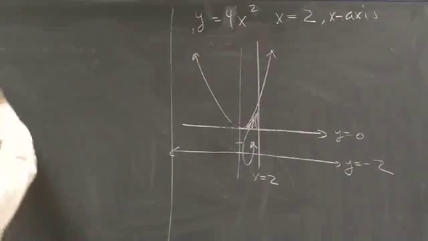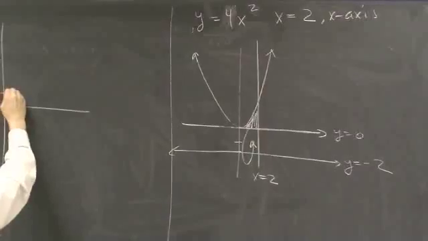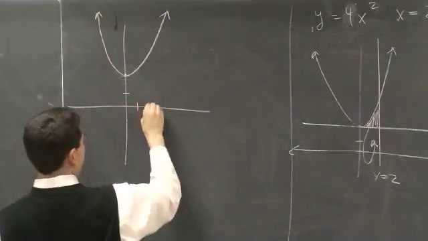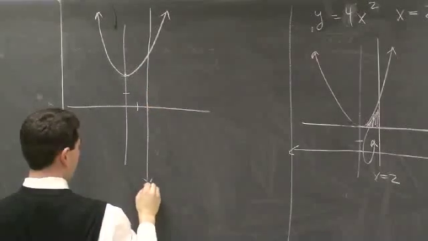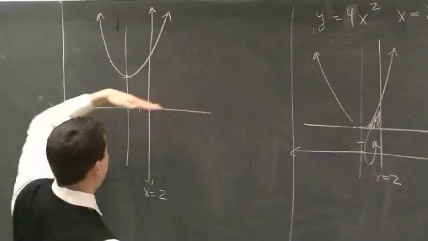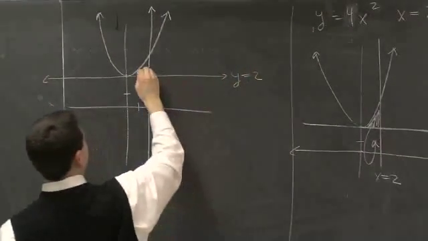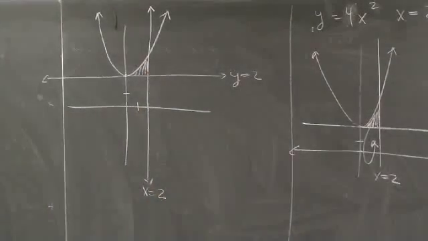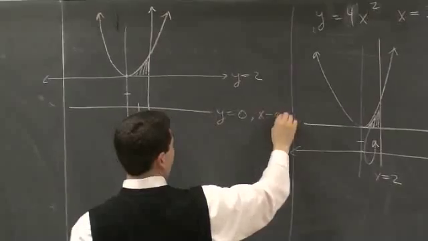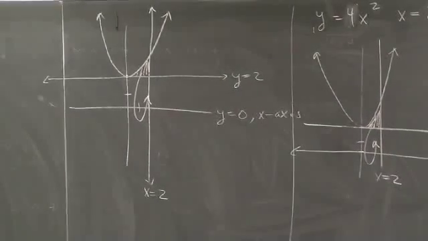Okay, so let's shift this thing. It starts over here at 0, 0, so I better shift it up 2. So 1, 2. Of course, x equals 2 doesn't go anywhere. Remember, we bounded by the x-axis. Well, that's got to shift up as well. All right, so that's now y equals 2. So there's our region again. We've just moved the region. And instead of rotating around y equals -2, we're going to rotate now around y equals 0, which is the x-axis. It's the same thing. We've just kind of picked up our coordinate system a little bit and shifted it.